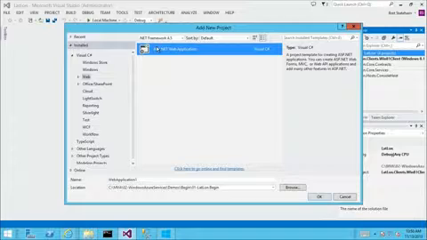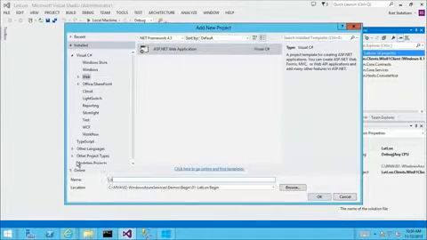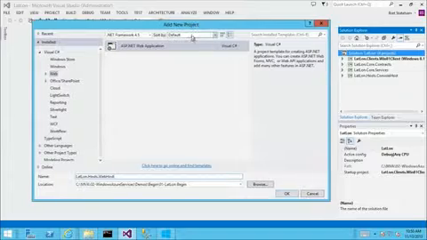Come down to web, and then I'm just going to add an ASP.NET web application, and I'm going to call this my latlon.hosts.webhost. So this would be like the other option. We're going to host in IIS now. Right. We're going to host this in IIS running up in Azure, right?